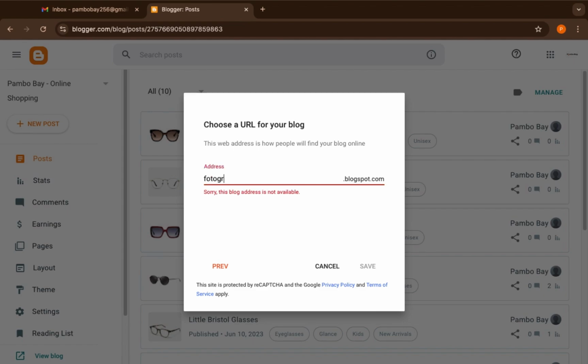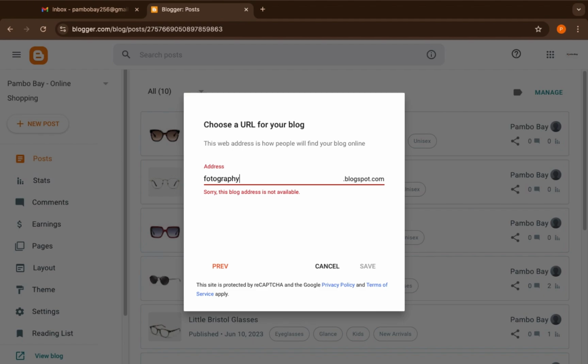So it is photography, like that. Okay. Sometimes it is going to show you that, sorry, this blog address is not available, which means someone is already using that blog. So just be creative with your name, and then you can go on with the name that you have decided to choose.